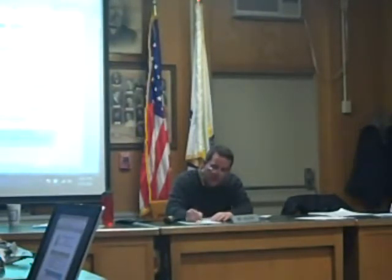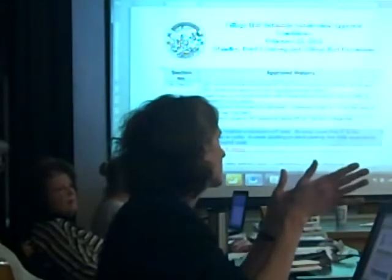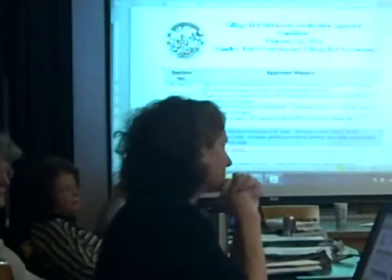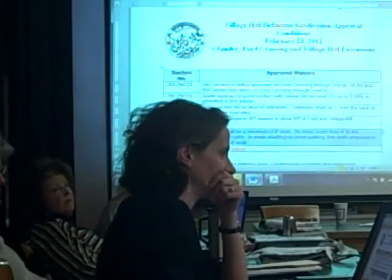Right. Is there a payment in lieu of tax payment for this? No, well, there. You mean traffic mitigation? Yeah, traffic. On the overall, remember, going back to the original special permit, there's a whole list of traffic mitigation, and they have to perform them at different junctures or different thresholds of development. So we don't have to put it in here? No, because it's already covered. Okay. We have a project traffic study that we're required to do on an annual basis.